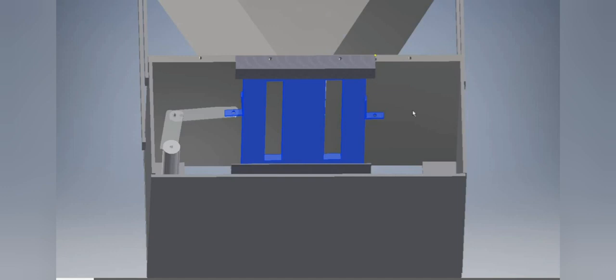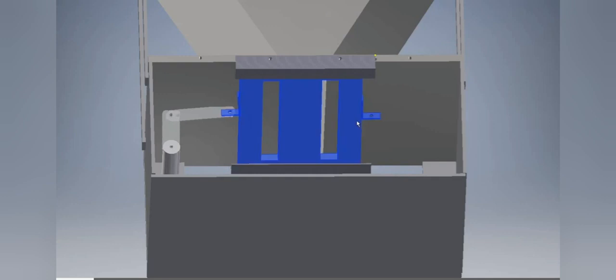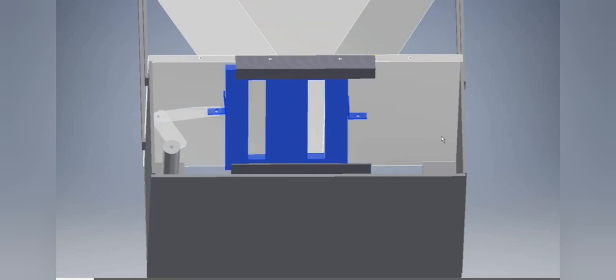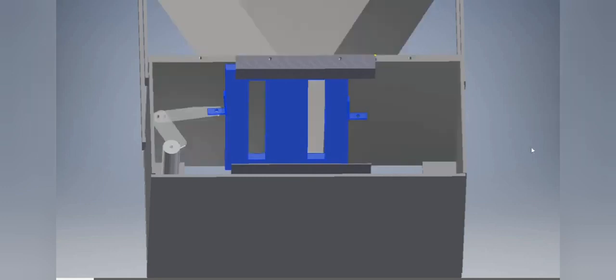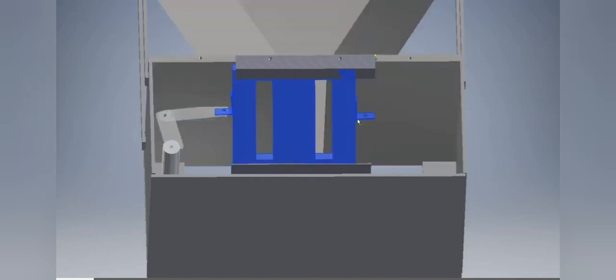If the user wants the food item 2, the DC motor rotates in the anti-clockwise direction, then the slider plate moves towards the left like this. The slider plate moves towards the left till the hole alignment takes place between the hole on the slider plate and the hole of compartment 2. Once the hole alignment takes place, the food is dispensed based on the given delay time. Once the given delay time is over, the DC motor again rotates in the clockwise direction and the slider plate comes to its original position.